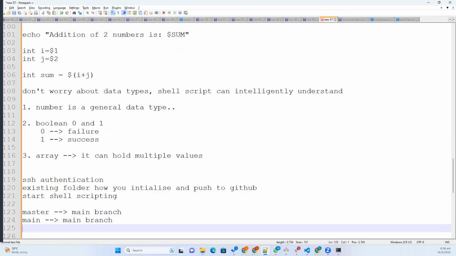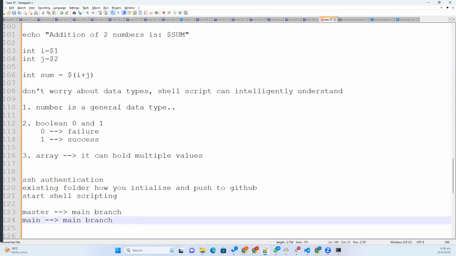You can go with any name. You can keep Bhavani also as your main branch. It's just a naming convention, there is not much importance to it. I thought maybe we were changing the ownership, I mean origin to master. No, it's just a naming convention.